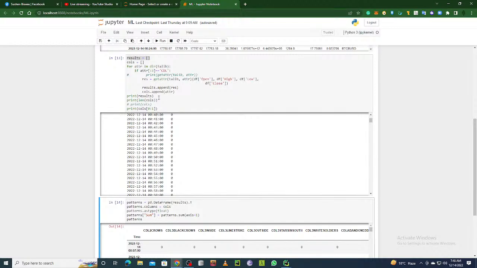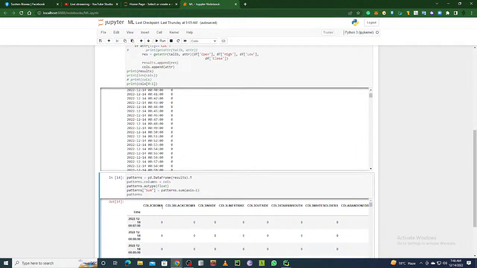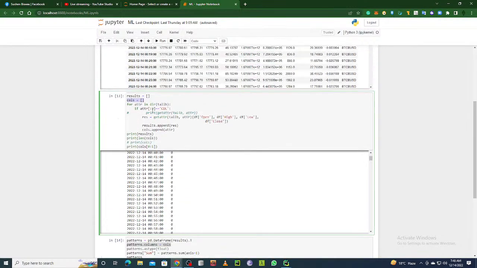a result, you got result. So if you use just, oh, and another thing, we made the column using that cross, using those columns.